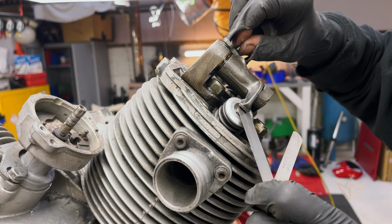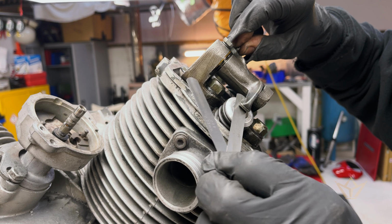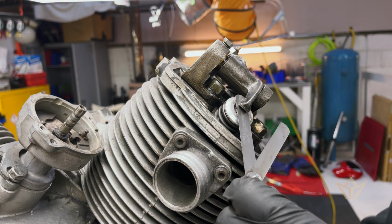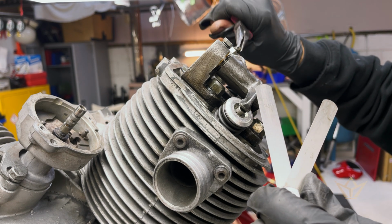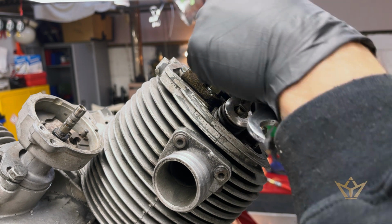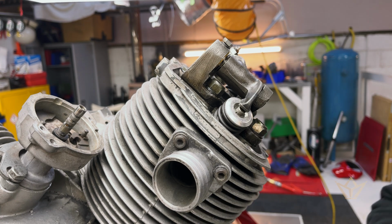So yeah, close this down. Don't tighten it up too much. Bring that down just a little bit more. Remember, you've got to do this on a cold engine. Cold. No, too much. That feels great. Okay.